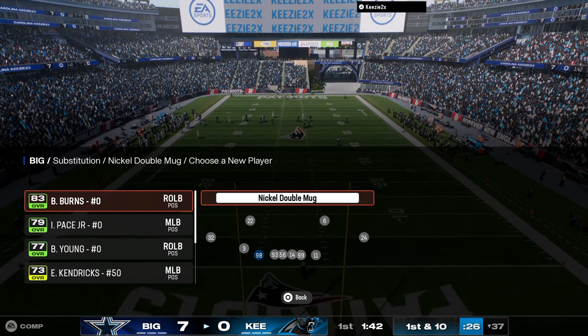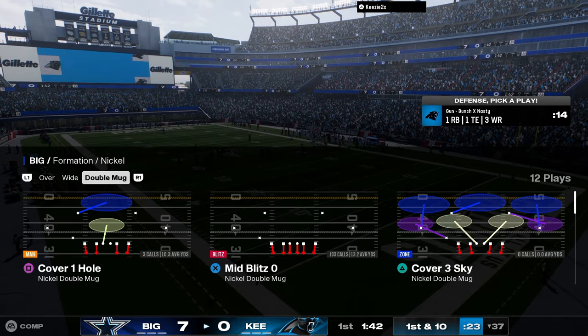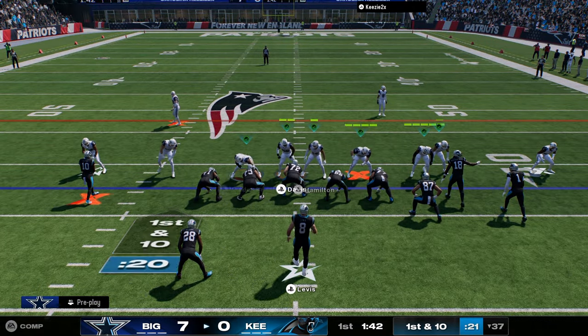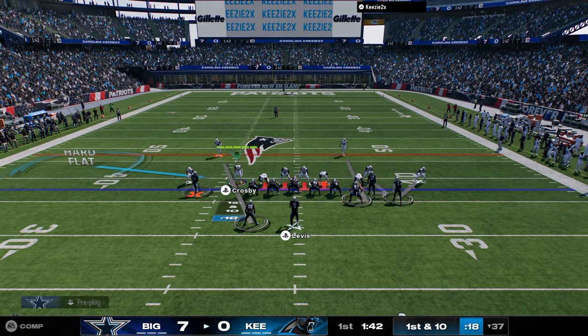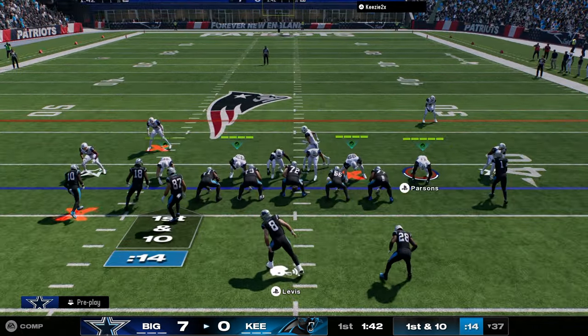Let's go. Let's put some linebackers in the game here. You know what? Let's just rock. Let's just rock. Mid blitz. That's all you need. Got Micah Parsons out there. I'm going to be lurking with Max Crosby. What can go wrong? He's flipping on me.